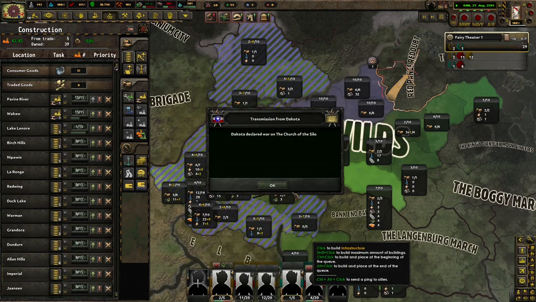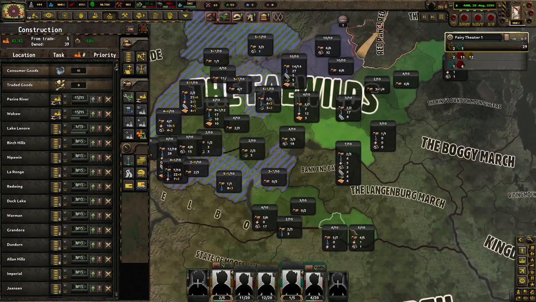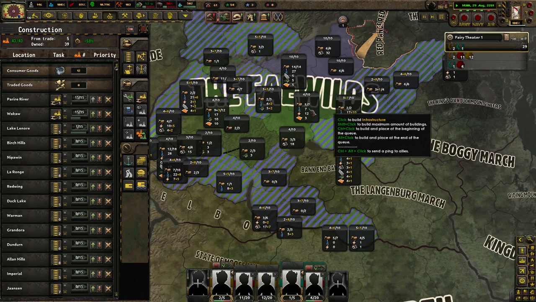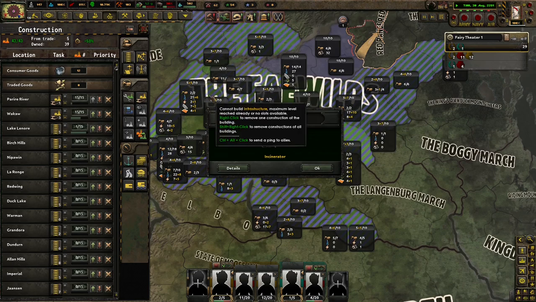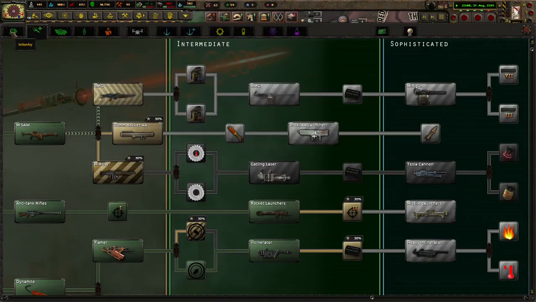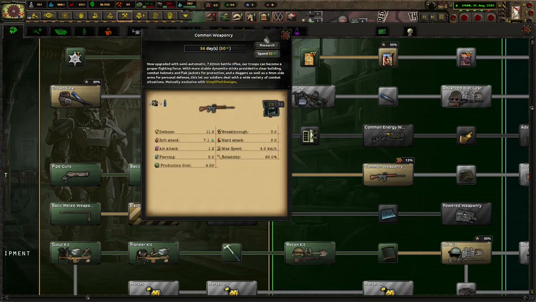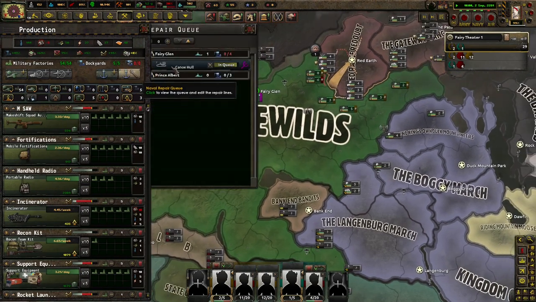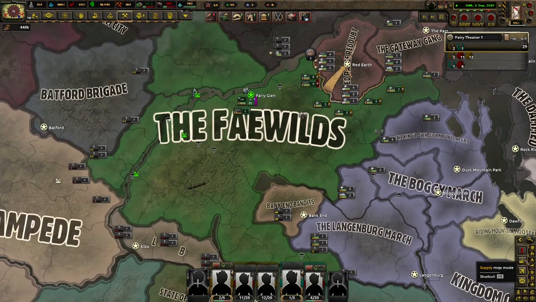Very nice. Look at all this stuff we can make. Beautiful. So we want to make sure our borders look nice. That's the most important thing when you play Old World Blues, or just Hoi4 in general. The borders aren't nice, we don't want it. Incinerators, nice. We burn people, yes. And get some common weaponry. Very nice. There you go.